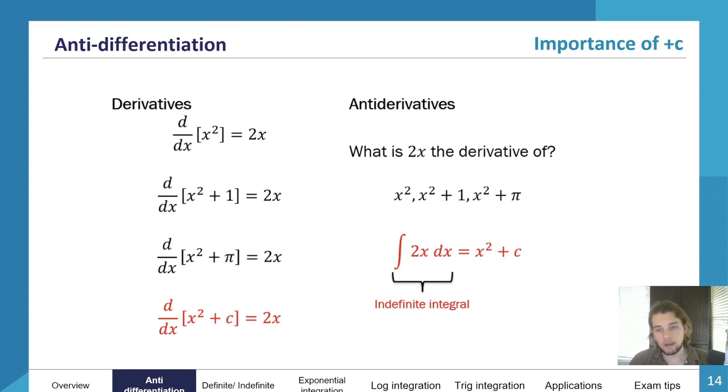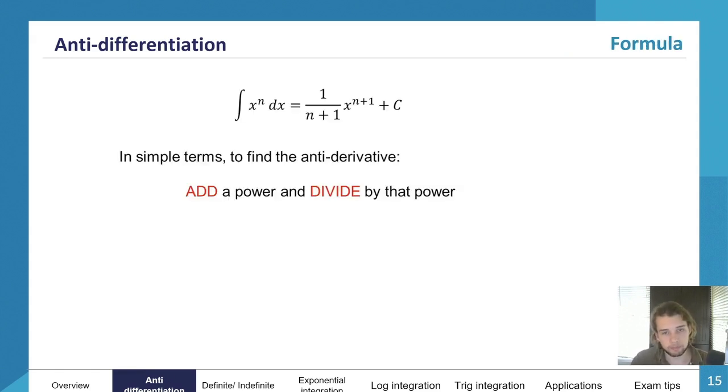So what is the antiderivative of 2x? Well, we know that x squared plus 1, x squared plus pi, x squared plus anything, always results in a derivative of 2x. It doesn't matter what this constant value is on the end, it's 2x. So if we antidifferentiate 2x, we have to get this plus c, because this plus c represents the possibility of it being pi, of it being 1, of it being 0. It represents the possibility of any possible constant value, and that's the case.